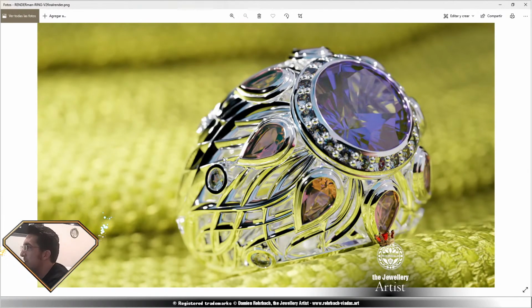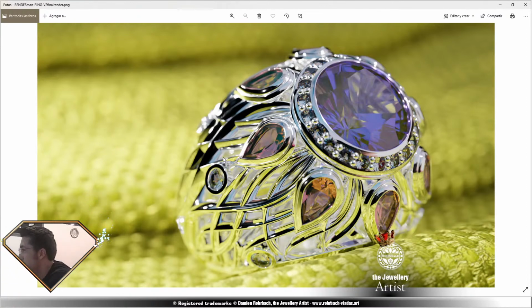So the only downside to Renderman in Blender is the amount of noise, the slow render with the CPU, but the quality is really interesting. The only thing I would like to make better in this render made with Renderman. Sorry, Renderman, don't mix them all. So Renderman from Pixar for Blender is really good, but it has some downsides.